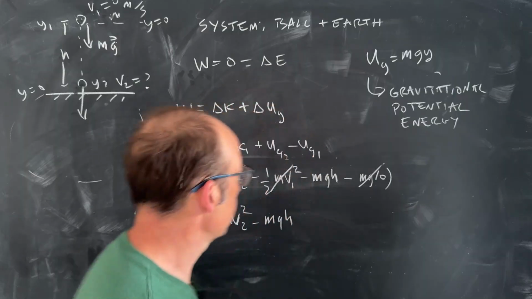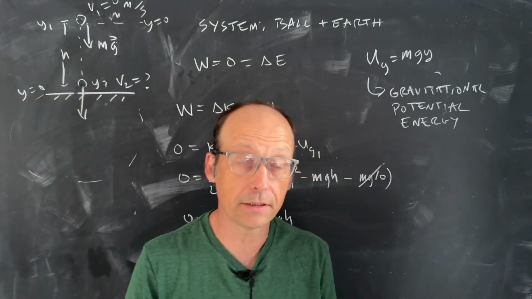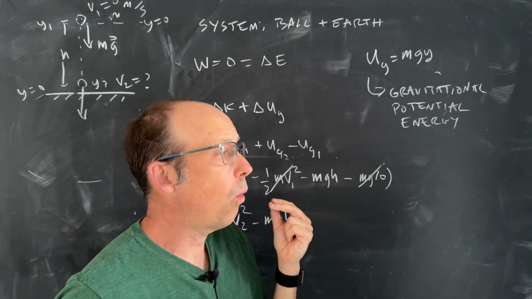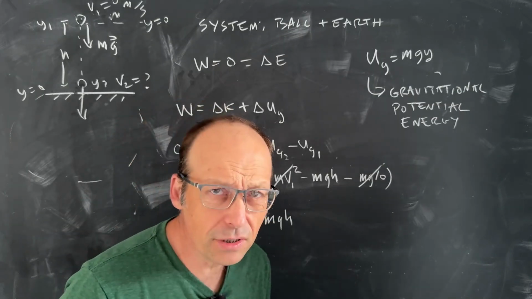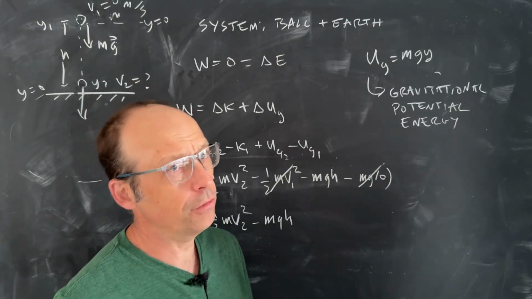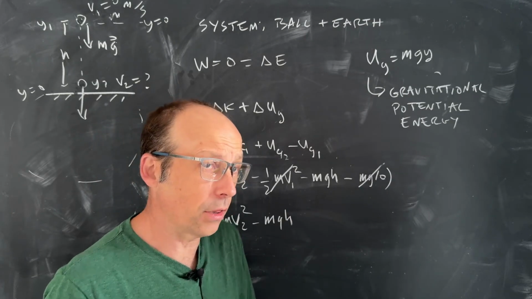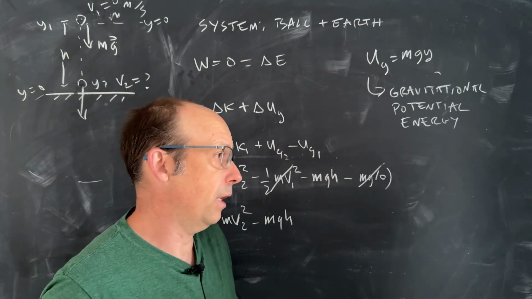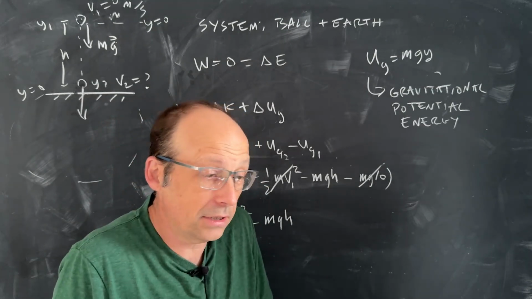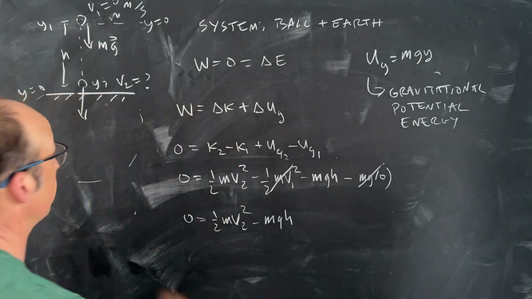Okay, that was a more complicated system, but let's do an even more complicated system, because you're thinking, well, when do I have to choose the Earth as part of my system? Do I have to use potential energy? And the answer is no, you don't have to. You can always do it either way, but sometimes it's easier than the other way. And how do you know which way to choose? Well, it's experience. You just got to practice a lot of problems and you get better at this.